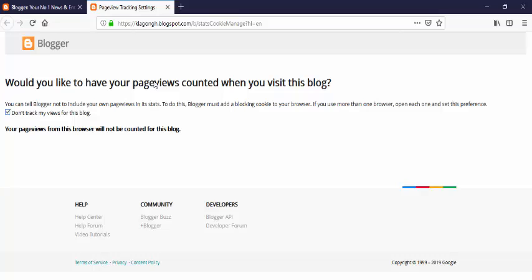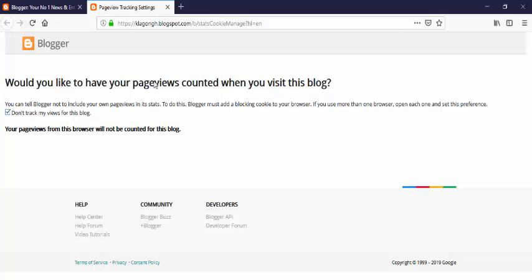Anytime somebody visits your blog, Google sees that and knows that. Depending on how many people are visiting your site, Google knows how many people are visiting your site on a daily basis. Let's say, for example, 20 people visit your site today. Google will know that 20 people actually visited your site.